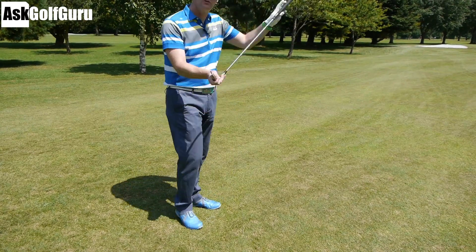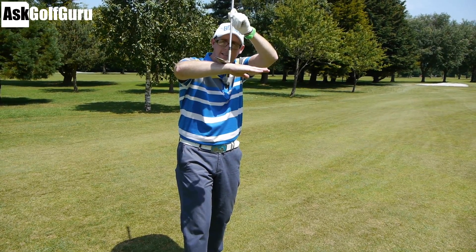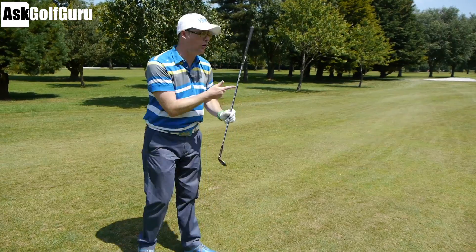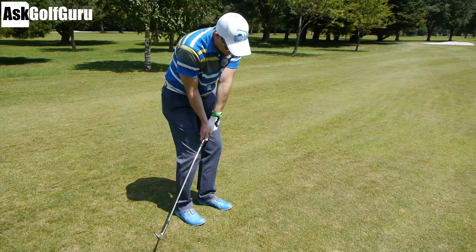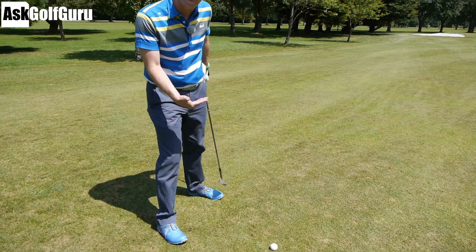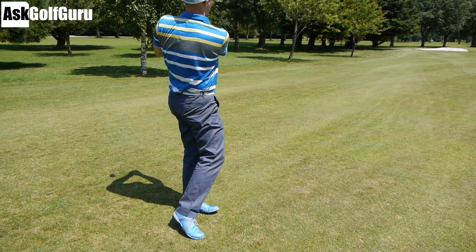What I'm going to do is actually hit the ball almost level with the ground — that's my feeling. I'm going to feel like I'm bringing the club through level with the ground while maintaining the loft. If I hit down, I always feel like I'm going to de-loft the club, which gives me less spin. I want plenty of loft to get that spin, so I'm going to add loft. I'm going to come into the ball and feel like I'm raising the handle up to keep the angle of attack quite level with the ground while holding that loft on the face, and put a bit of speed on it to get it to stop. That speed is going to help generate that bit of spin.